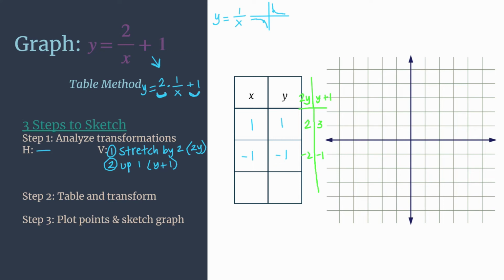And remember, it's really easy to find your final points. They're just in your outermost columns on your table. And in this case, your x column, the original one, is considered your outermost column for x. Here and here. So we'll first plot the point 1, 3, and we'll next plot the point -1, -1.